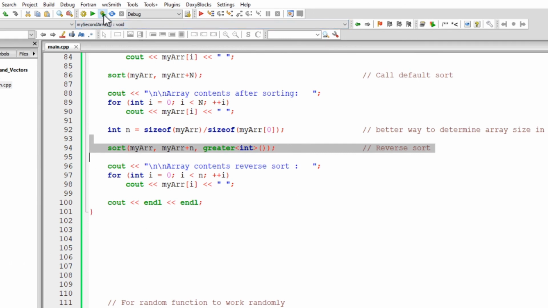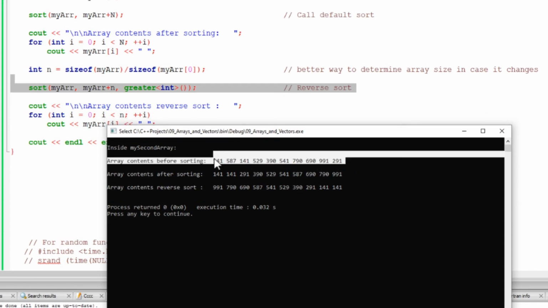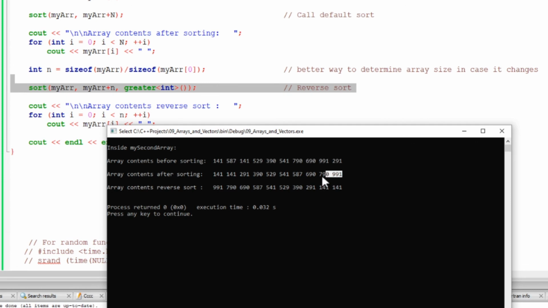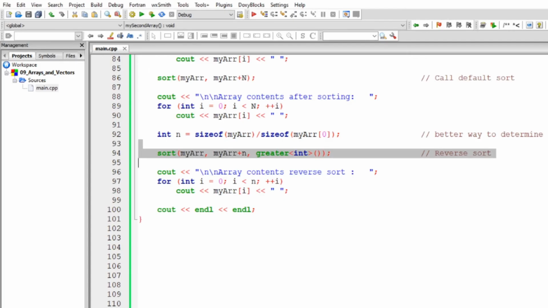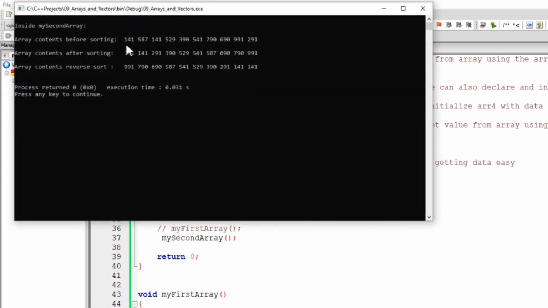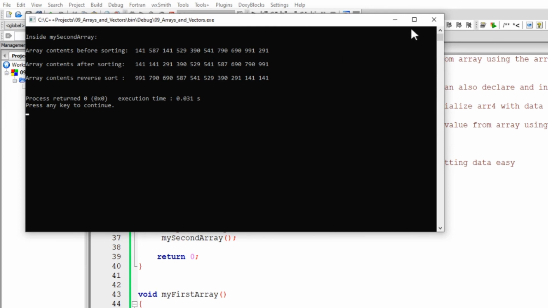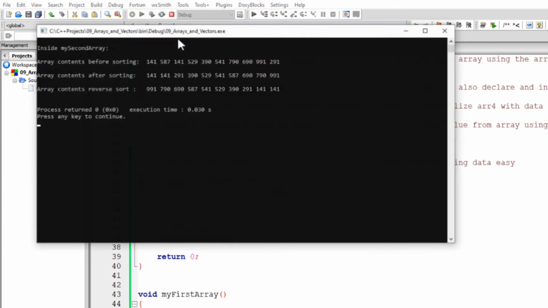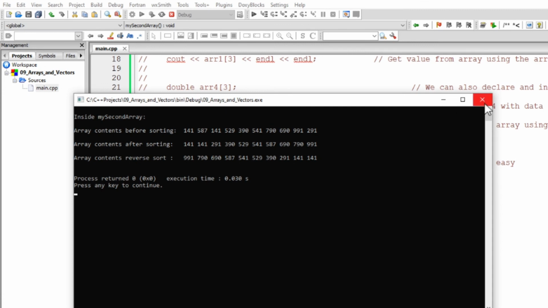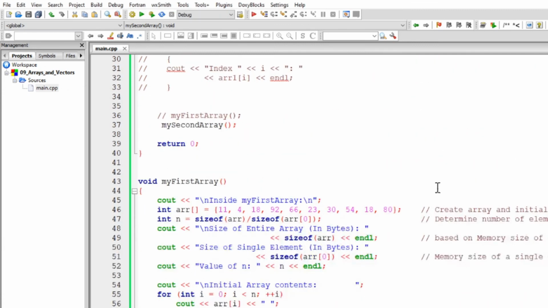Now if I run the program, I get my output: contents of the array in the original order, contents of the array after sorting, notice they're in ascending order, and the contents of the array in descending order. One final note before moving on to vectors. If we rerun this code multiple times, you may notice that our random numbers aren't really random. They're random, but they don't change between sessions. It's not a big deal for this example, as I simply wanted to use rand for some numbers.